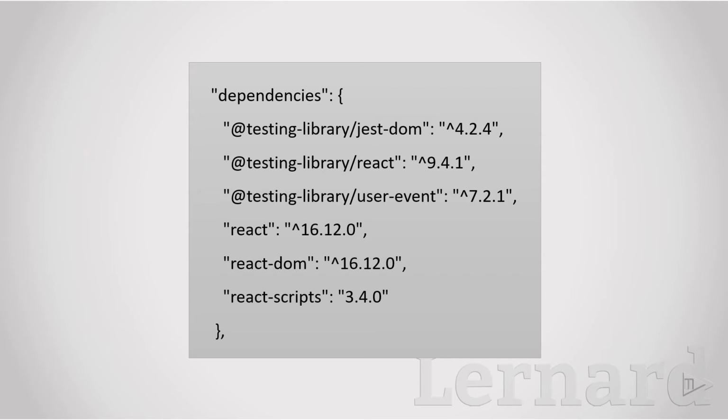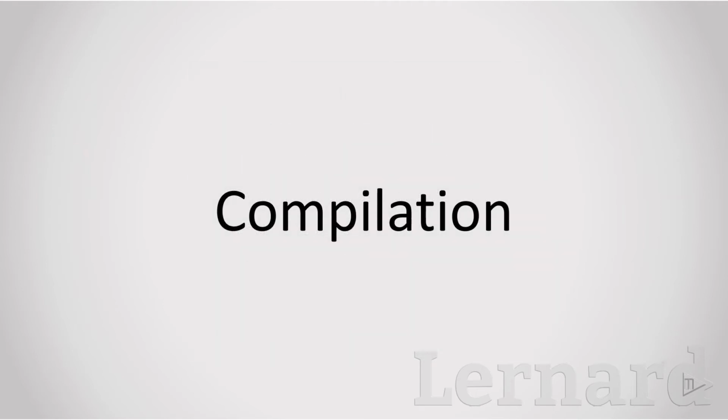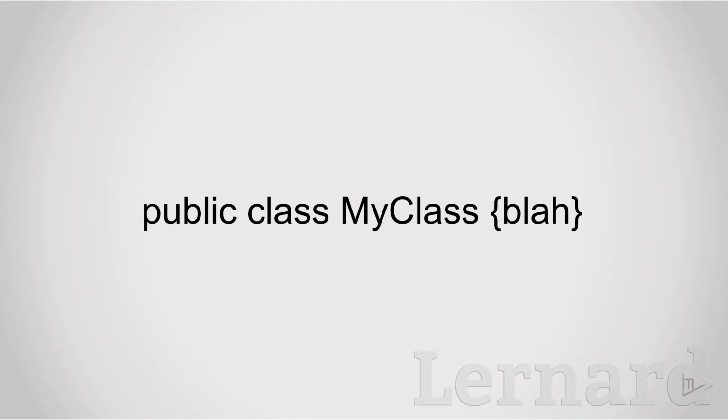Most languages also require compilation before they can be used. If we consider this line of simplified Java, though it may look technical, it is actually designed to be easily readable by a human. Words like public and class are human words and not easily understood by a computer.